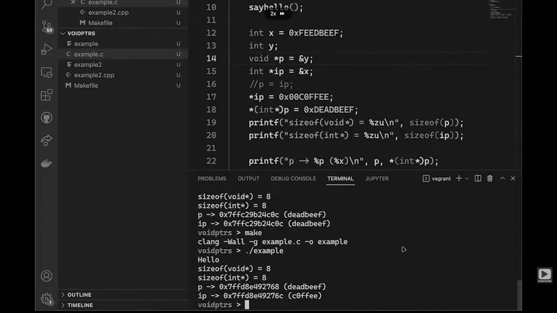Okay, so that's cool, but why would we ever want to use a pointer with no type information? It just seems like it makes more work because you have to keep casting things, and it's just limiting, right? And the answer is that basically anytime you want to store generic memory addresses, when you want to store an address but you don't really care what type it points to.